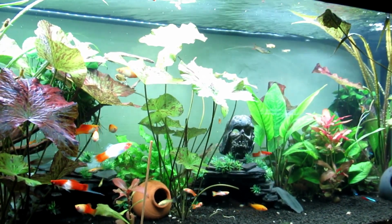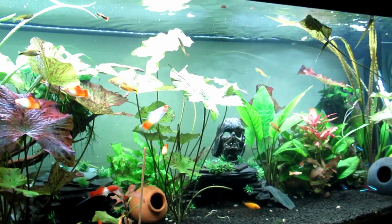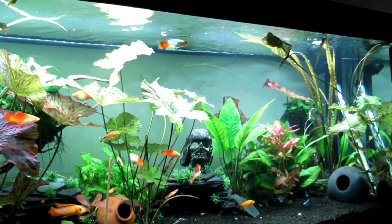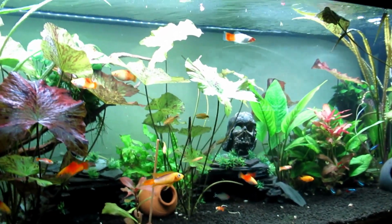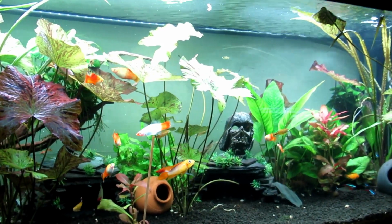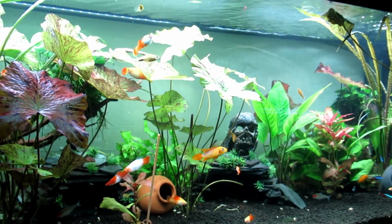I will do flake, but please guys, read the ingredients. A lot of the flake and a lot of the stuff basically has things like ash and buffers in there, which aren't very good for fish, and they disturb the quality of the water as well.